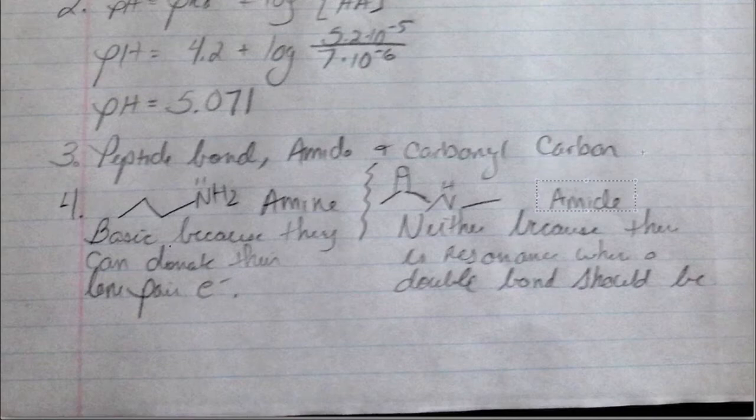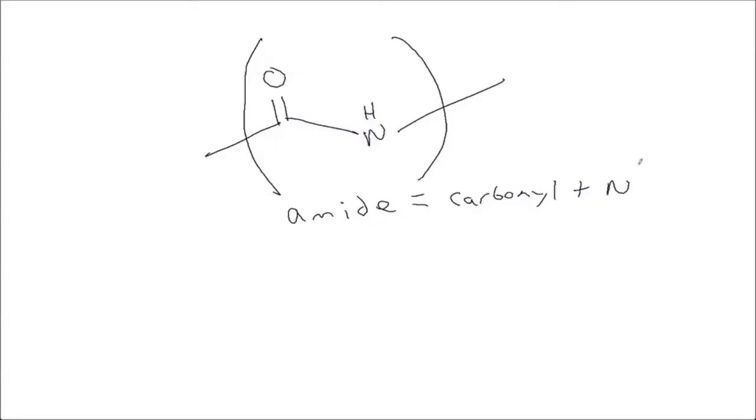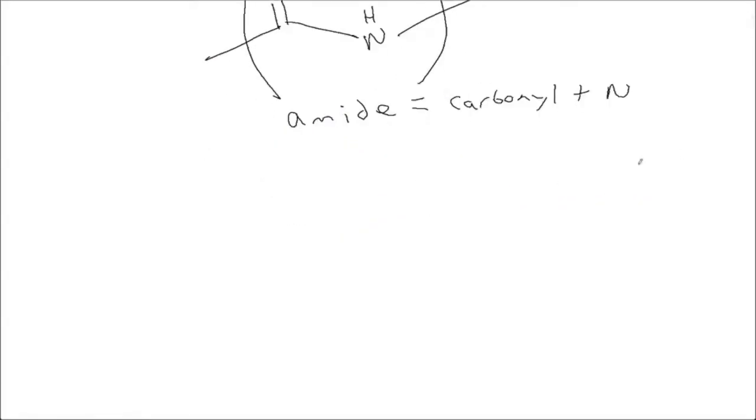Because the resonance structure creates a double bond where there's a single covalent bond. It does do that, but why would that mean that it wasn't basic? There isn't really any reason why that would mean it's not basic. So this is the right answer, but it seems to me that you're still relying a little too much on mechanical memorization, and we should try a little harder to understand the ideas we're talking about.